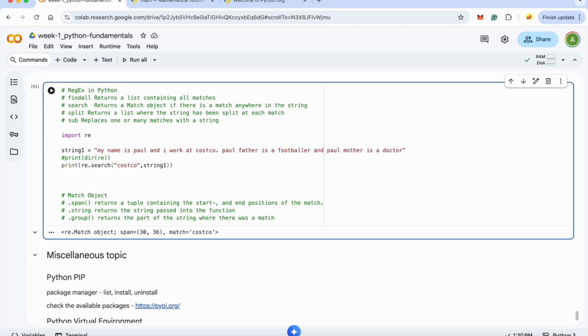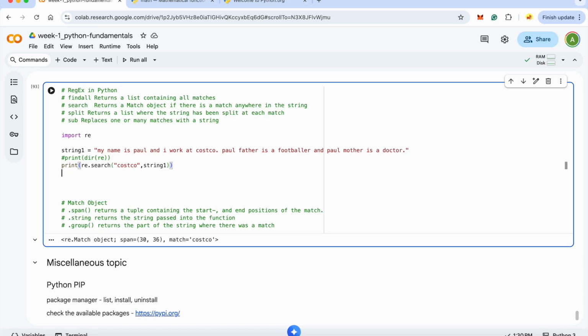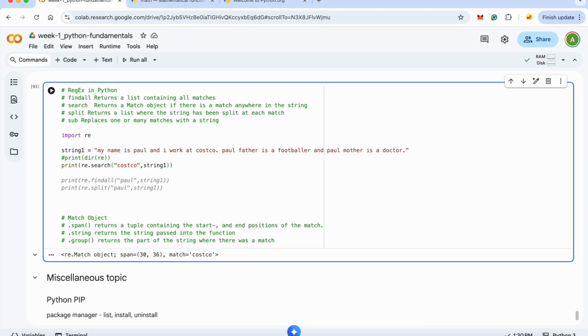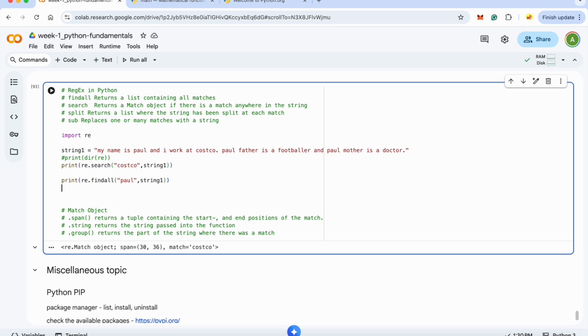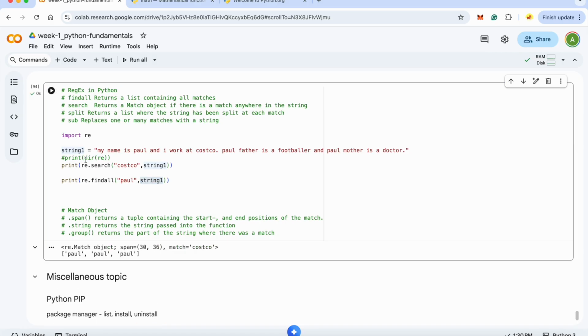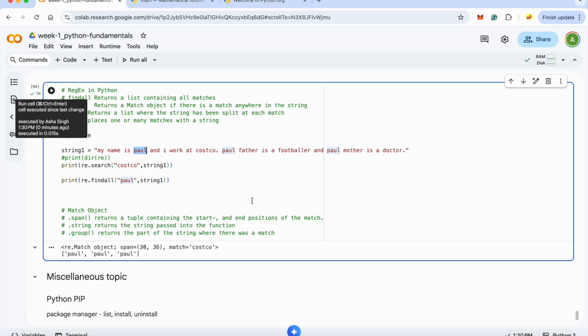Now I want to find all the occurrences of Paul. So I could call a method called findall. What it will do is find all the occurrences of this string in the parent string. If I run it, it will show me this. So Paul is there 3 times, Paul, Paul and Paul, right?